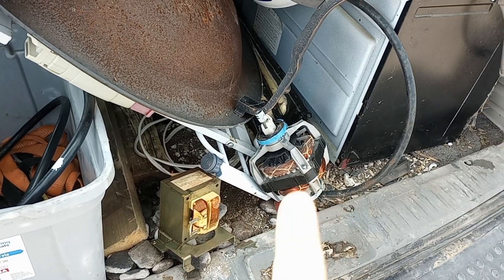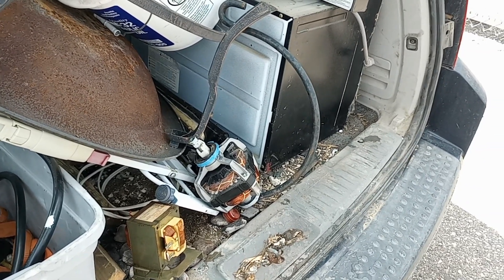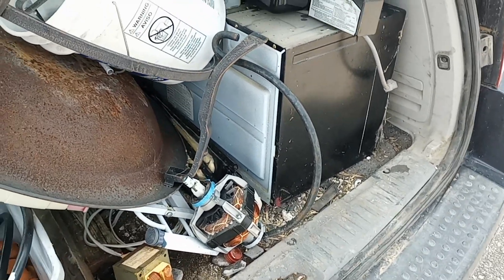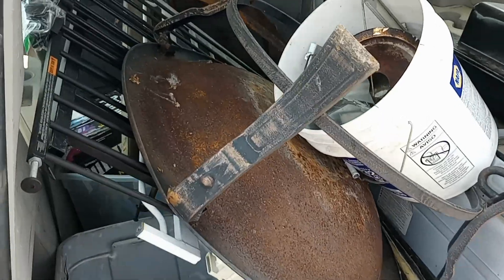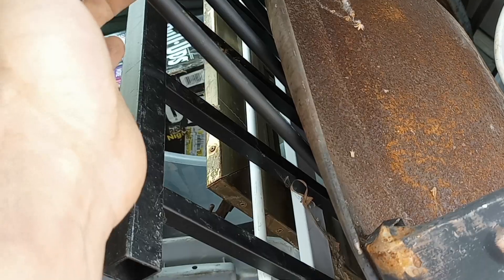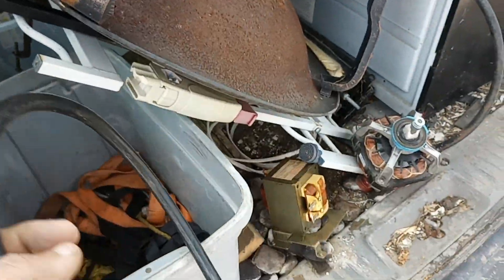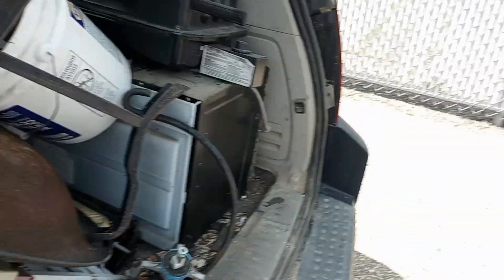I grabbed those two items because if you don't have 200 pounds but you do have something else such as copper or electric motors, they'll still pay you for the scrap metal you drop off. I'm gonna get the microwave out and bring the rest of this scrap metal to the scrap yard. That thing that looks like brass — I tested it, it is magnetic, so that tells me it's probably steel. Here's the cord I cut off the dryer.